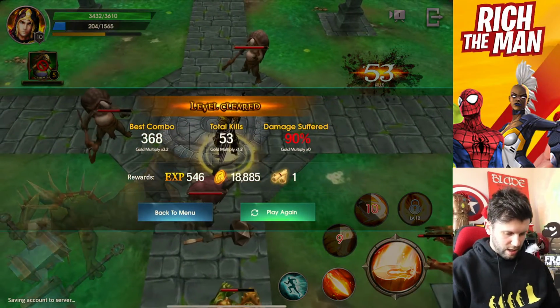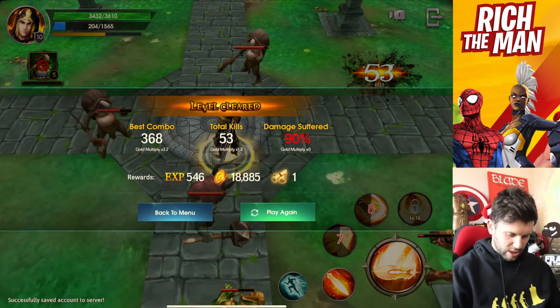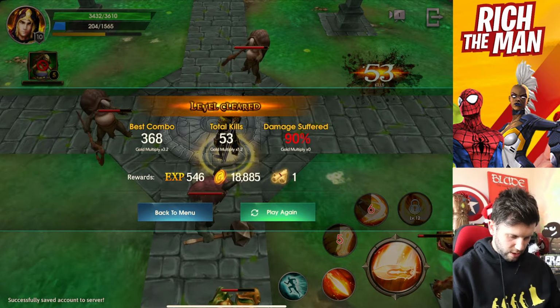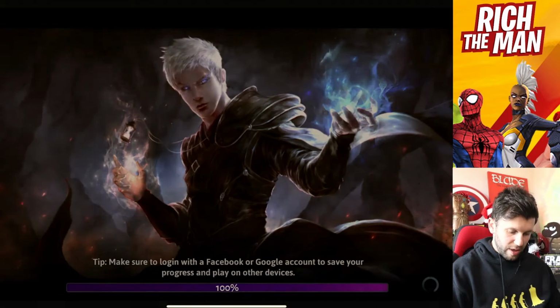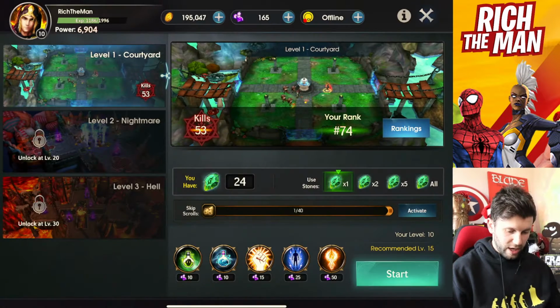Okay, good. Level cleared. So I had damage suffered 90%, total kills 53 with gold. Best combo was 368. And I get that. I don't know if I've got to beat that or not, but I just went in because I wanted to see what it was all about. But I get a rank.